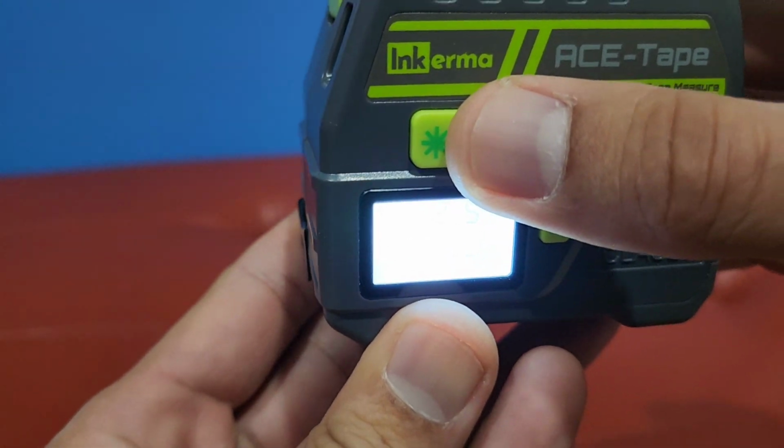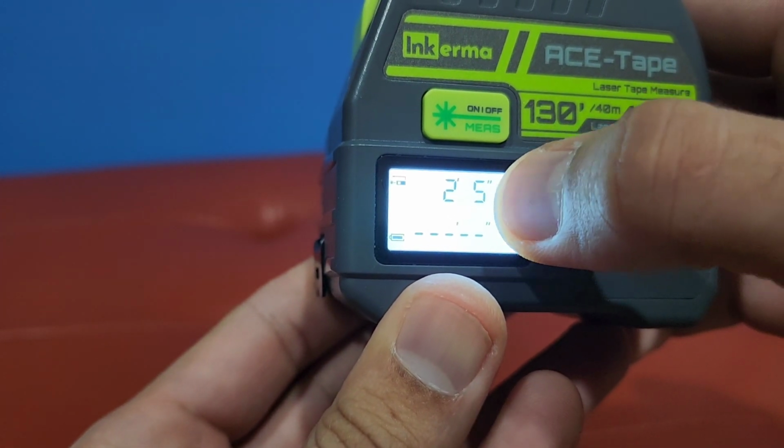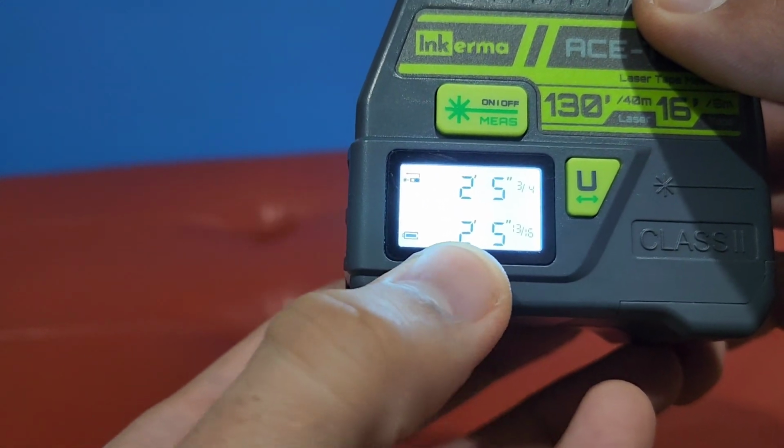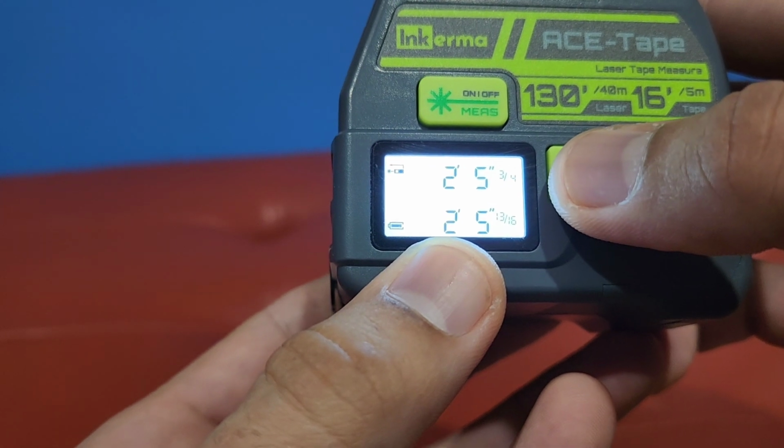So I press the laser button again. So my previous measurement is on top. I press the measurement one more time, and then it'll tell me the new measurement on the bottom. So you can always change it.